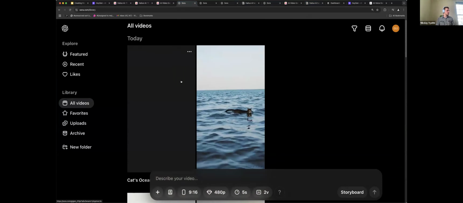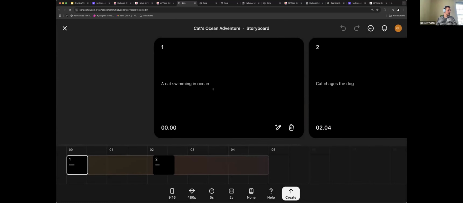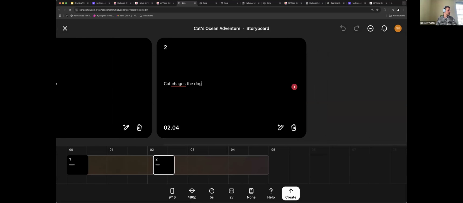Okay, while Hailuo is generating, I will show you the cat swimming in an ocean. So this was a cat swimming in an ocean, and in the second, you can see the issue here. Actually, the cat is becoming a dog, or what? Oh no. Yeah, the prompt was where the cat chases the dog instead of chases the dog.